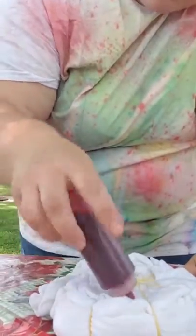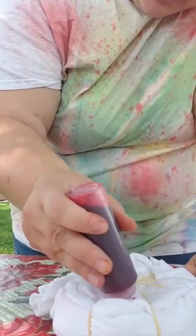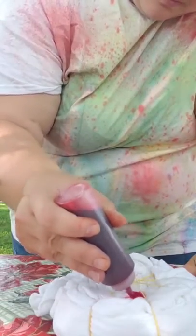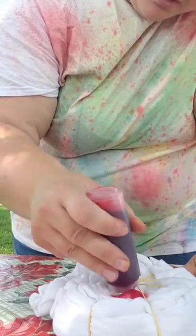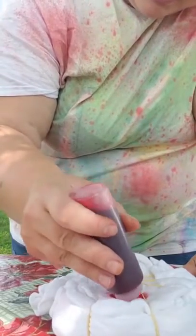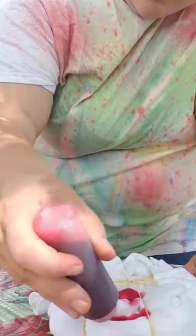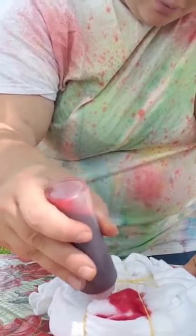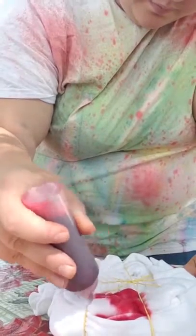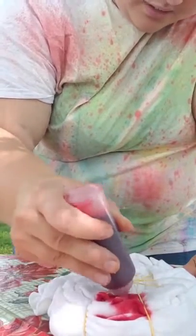For this shirt, I did use a mixture of Tulip brand dye and RIT brand dye. As in the last video, I recycled my bottles and just mixed that RIT dye into the Tulip bottles that come in the dye kit. If you didn't see how I did that, please go back and watch the last video so you can see how I made those colors.